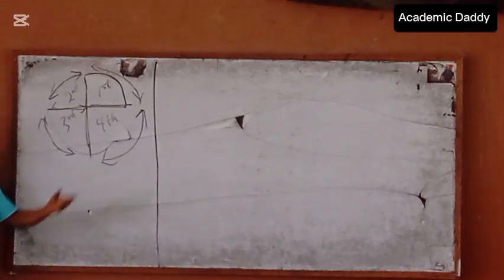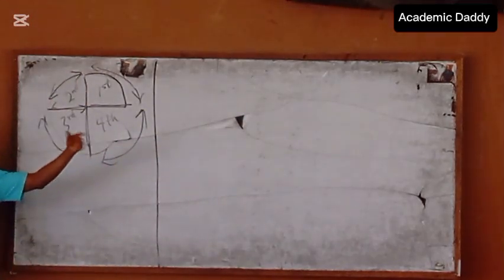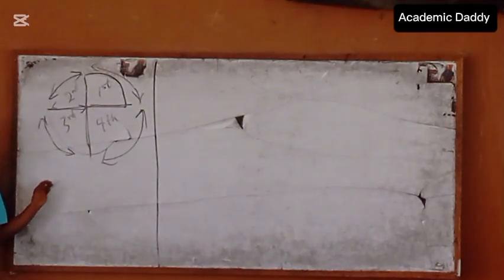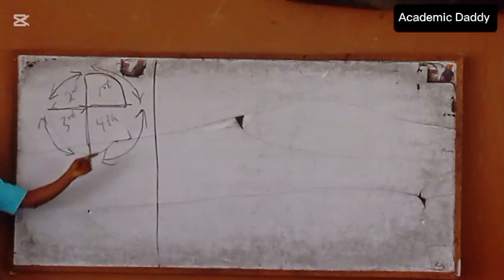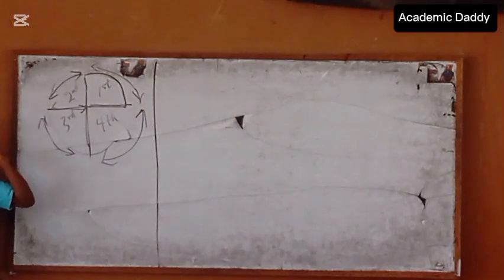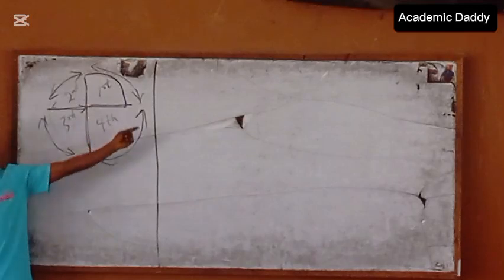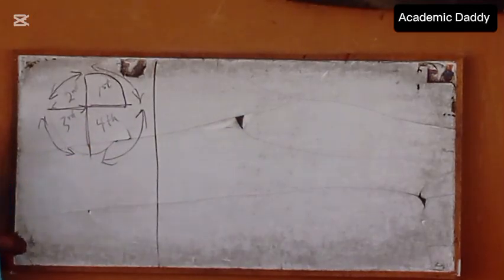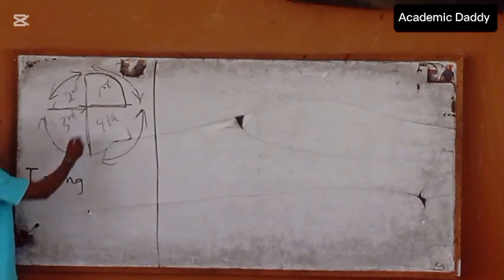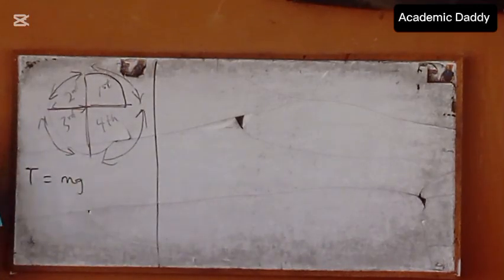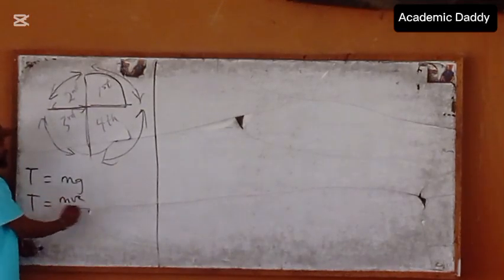So, for example, if you are going through a circular motion and the person asks, what is the tension force? In that case, they are not asking you for the centripetal force. So the tension force will simply be the force that goes through this angle. And how do we calculate it? When it is this way, that is when we look at the centripetal force, which is F_c equals mv squared over r.